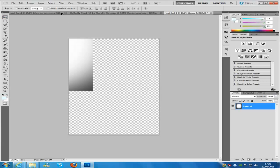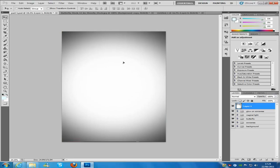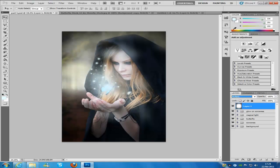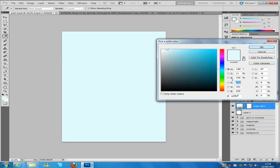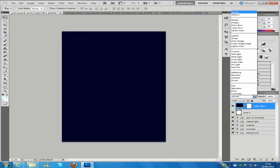Then click the move tool and bring that layer to our actual image to fit it in. Change the blend mode to Multiply. Now we need to go to a fill layer — the little circle on the bottom left hand side — and click Solid Colour. Change the colour to 000229, then click OK. Change the blend mode to Exclusion.